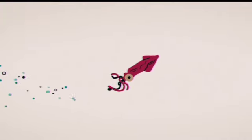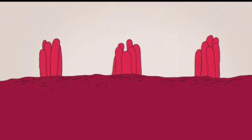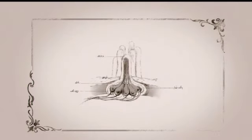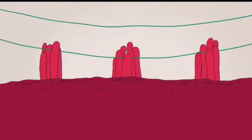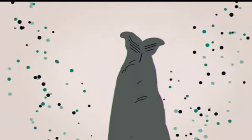When it's dark or the water is murky, however, squid rely on a secondary sensory system made from thousands of tiny hair cells that are only about 12 microns long and run along their heads and arms. Each of these hair cells is attached to axons in the nervous system. Swimming animals create a wake, so when the hairs on the squid's body detect this motion, they send a signal to the brain, which helps it determine the direction of the water's flow. This way, a squid can sense an oncoming predator in even the dimmest waters.